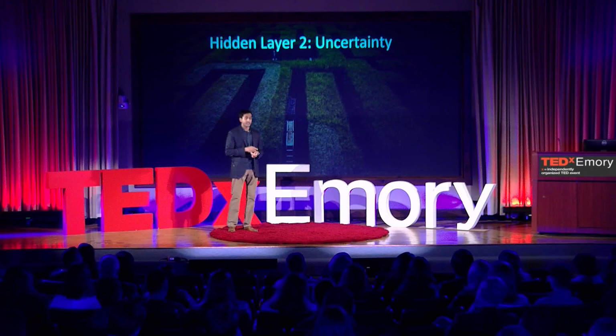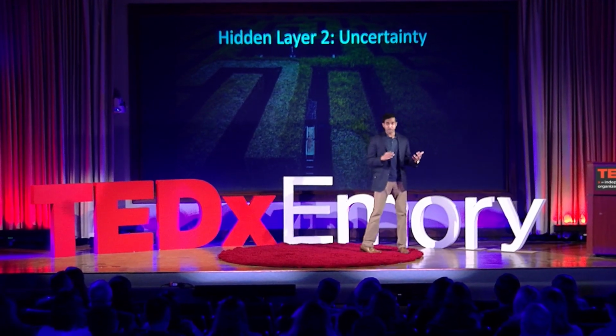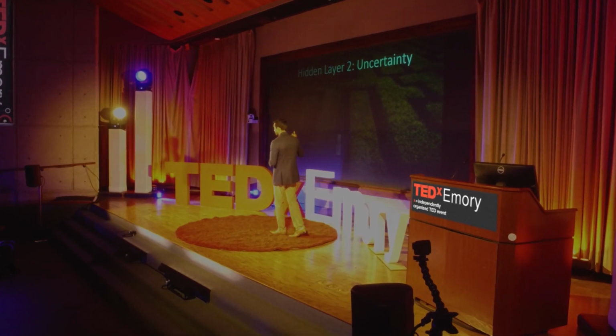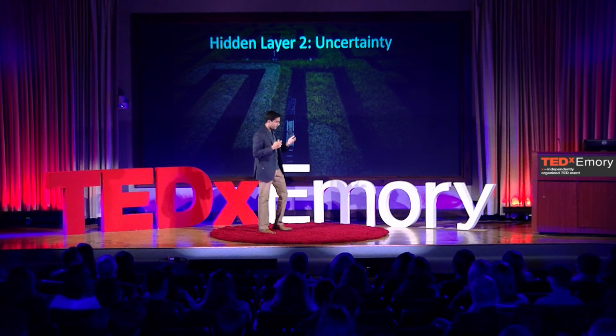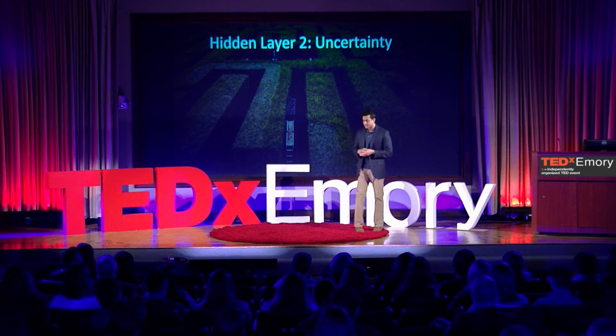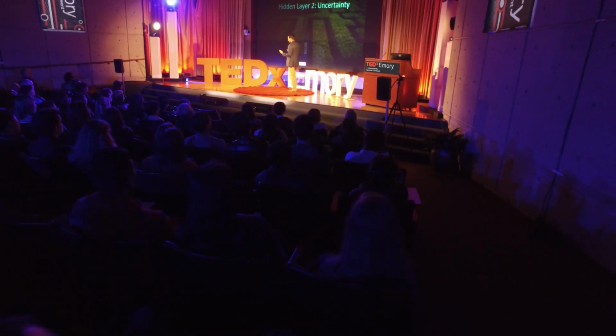Which now brings us to hidden layer number 2, uncertainty. Now, this is the part of the relationship where you're still not sure if things are going to work out. For me, this period of uncertainty was in full swing after graduation. Like most freshly minted grads, I decided to embark on the infamous gap year. Now, like most millennials, my gap year involved me getting reacclimated to my high school bedroom at my parents' place back in Jersey. Now, while back at home, this feeling of uncertainty just grew, and I started to feel lost.